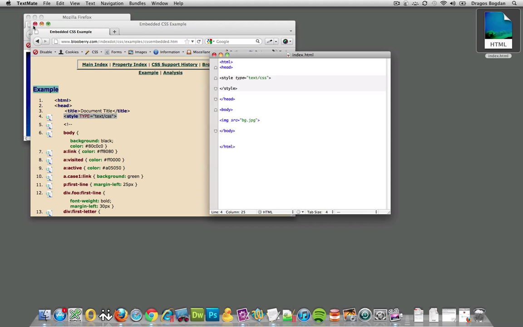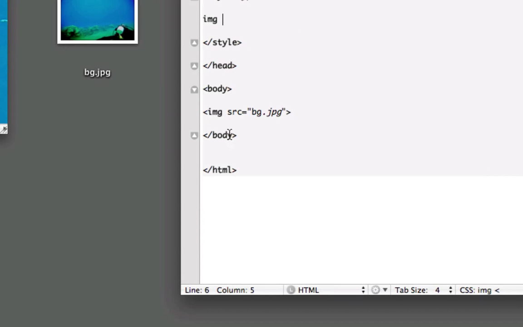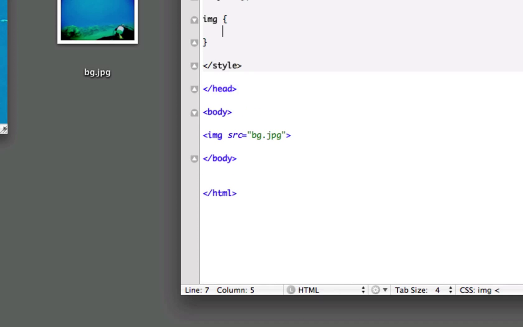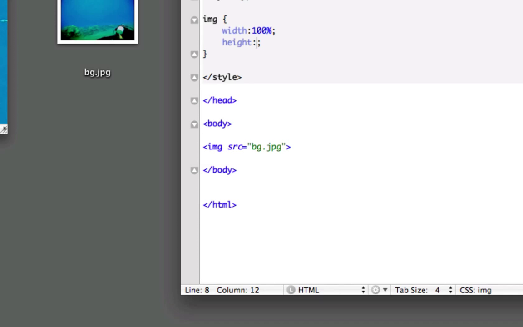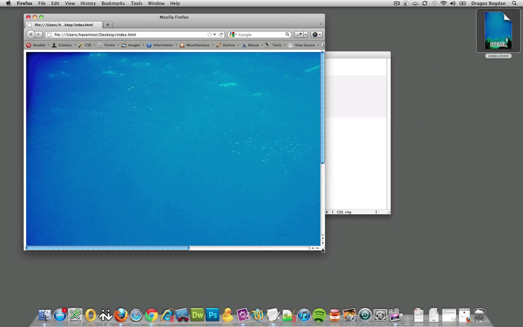And now I need to target this image. So let me just go img. Thinking we should probably put a class on this since we may have other images in there. Yeah, let me do that because I know we're going to end up having other images in our code over here. So if I just do image width 100% and height 100%, then that's actually going to affect all of the images I may have in here later, which is not a problem now, but okay, I'll go back and create that class.